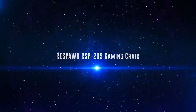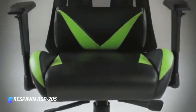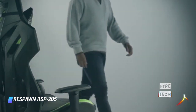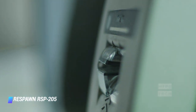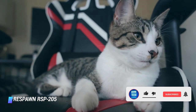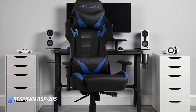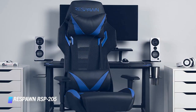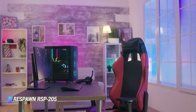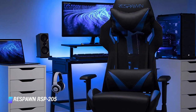Number 6: Respawn RSP205. The sweat-prone should opt for a mesh chair like this one from Respawn. Mesh seating is much more breathable than the traditional synthetic leather finishes commonly found on gaming chairs. If you're concerned about the chair's durability given its mesh backing and sub-$200 price point, don't be — the chair is constructed with a steel frame that supports up to 275 pounds. The faux leather upholstery comes in red, green, blue, and gray. The RSP205 features a 360 degree swivel base, a 130 degree recline that locks in three positions, adjustable height and armrests, and included lumbar support pillows. To sweeten the deal even further, Respawn includes lifetime customer support with its chair.